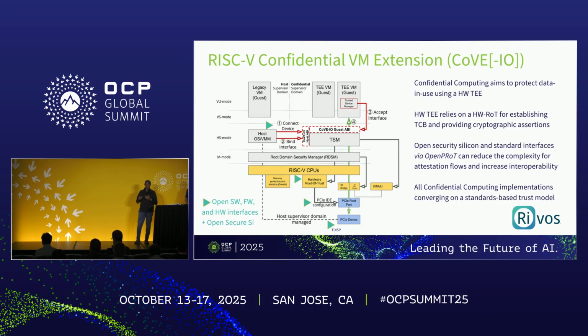A lot of value for security comes from common open interfaces, whether it's the security silicon used on the platform, the ISA used on the platform, or the software and firmware interfaces used on the platform, right? So with the blue arrows, I wanted to point out that no matter what layer of the stack you're interacting with, security is all about your TCB, and it's really important to have open interfaces which a design community and a security community can look at, review, provide feedback on, and really harden over time, right? So we've gone through that journey with OpenTitan and with Caliptra, and I think it's time to look at the next layer of interfaces, and OpenPRoT is a great start in that space to start standardizing some of the firmware interfaces.